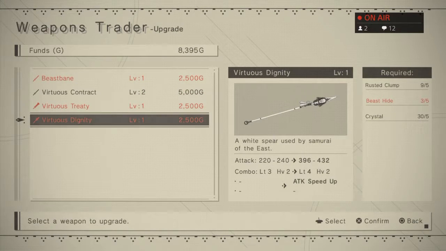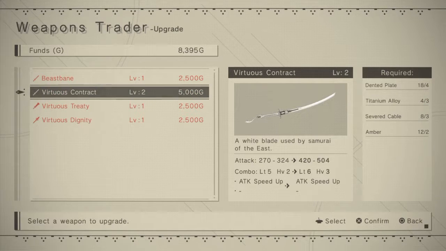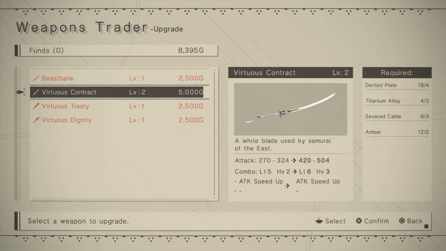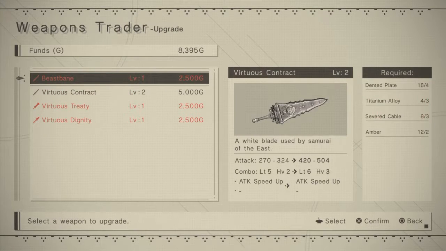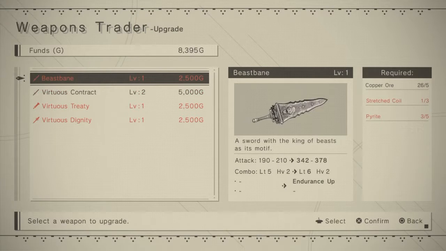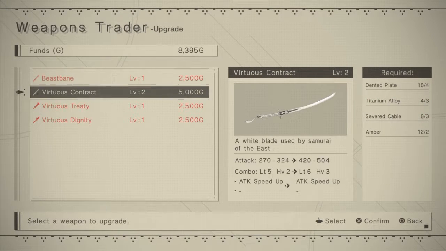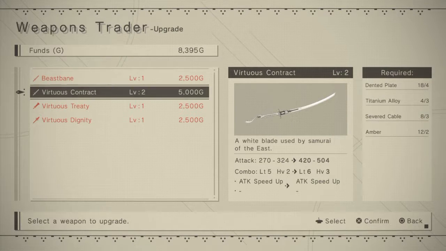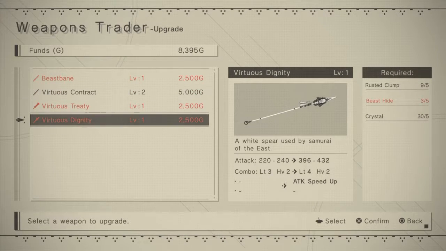Hold on, go back up. I need more beast hide. Oh, and you can go farm beast hide. Stretch coil and pyrite. Stretch coils, I believe, come from the really tall guys in the desert. So this actually jumps quite a lot of damage going to level 2, so it is a better weapon overall. This one's just a lot cheaper to upgrade and make. So I might as well upgrade this because I use it the most. Yeah, I would like to upgrade this.